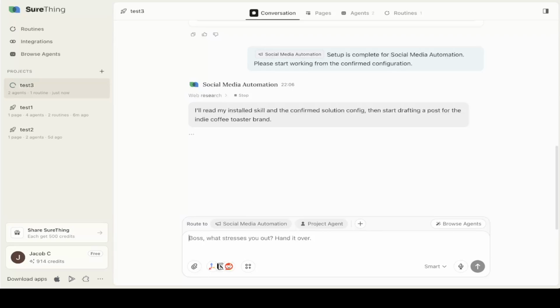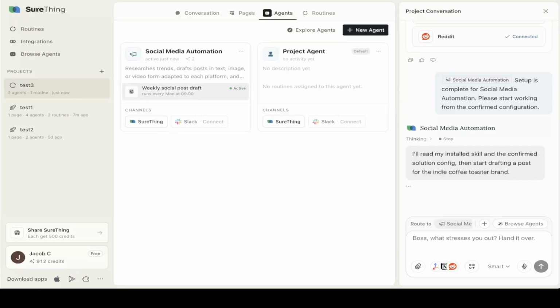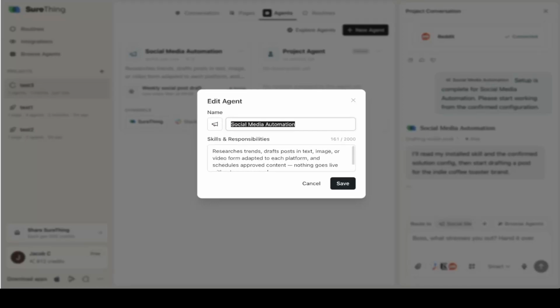While it's waiting, let's go through the agent section and the routine section that were created along with the task. In the agents, there's the project agent and the social media agent. You can edit that agent. You can see that this is automatically created, the skills are filled in automatically, and the name is also pre-filled. It's very convenient. There's no need to think about it.